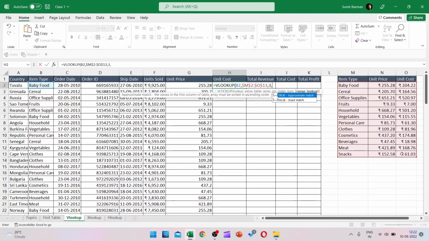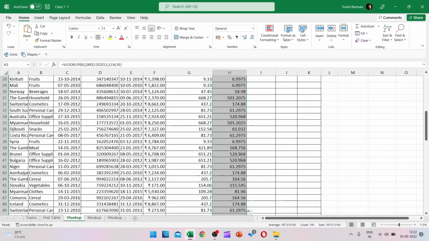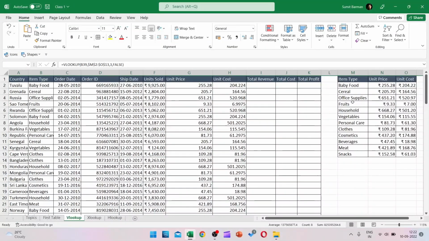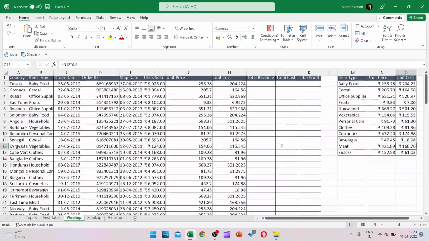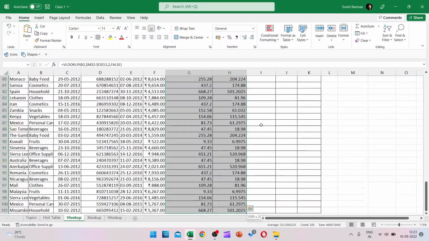We need the third column this time, and then exact match, bracket close, Enter, and then double click. Okay, so 168.76 and 168.76. This seems correct. Now apply the currency format. So I'll select the first cell, Shift Right, Control Shift Down, Control Shift 4.